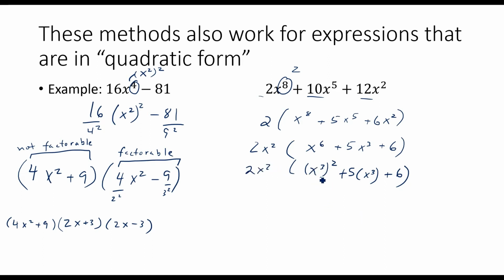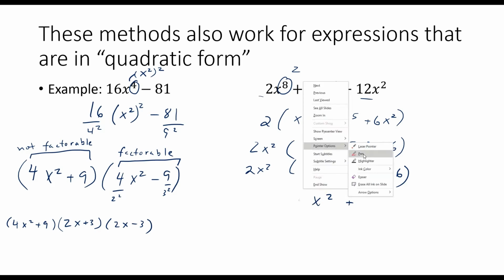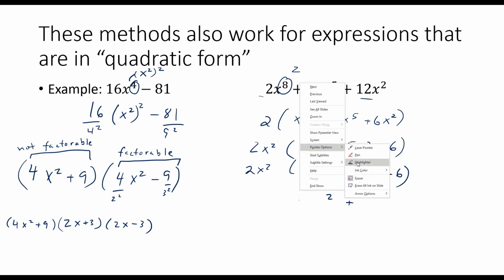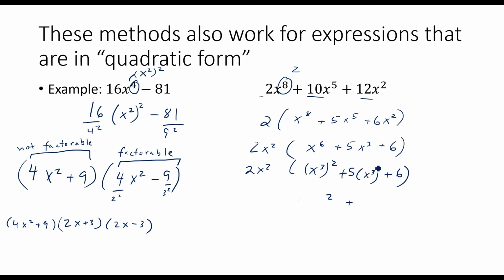Okay, now this kind of looks like a quadratic. Actually, let me use something that's not x, so that you don't get confused between the x's that I'll write here and these variables. Okay, so I'm going to change it. Let's call x cubed w. Okay, so we have w squared plus 5w plus 6.